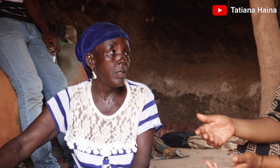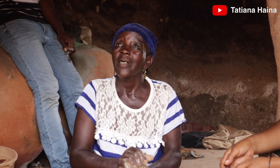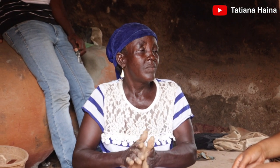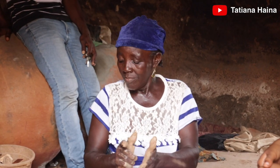Where does she get the clay? They dig it, they find it on the ground. We have a clay ground and we have a gravel ground. So they went to the clay place, just dig the clay and bring it home.